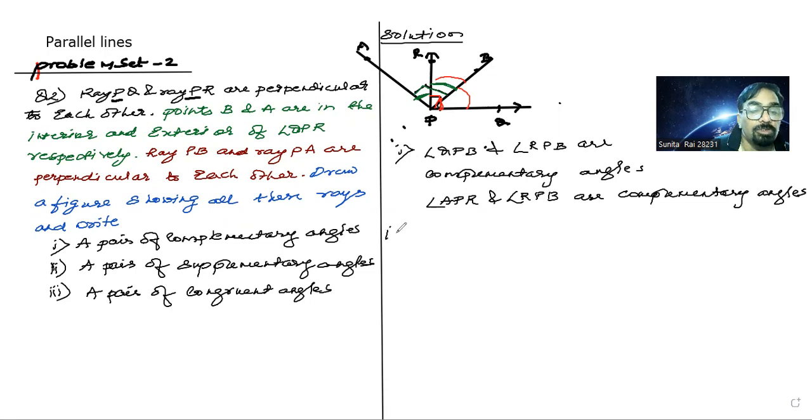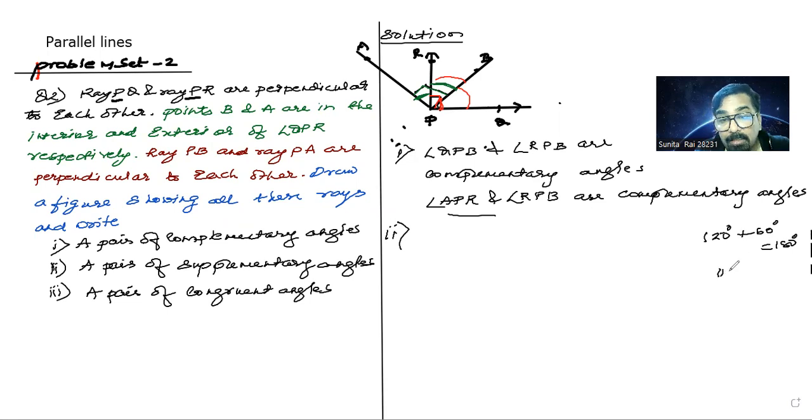What is the second question saying? Okay? This was the first one. What is the second one? A pair of supplementary angles. What do you mean by supplementary angles, children? When the sum of the two angles is, like you have a 120-degree angle, you have a 60-degree angle. When you add them, you get 180 degrees. Got it? 120 and 60 are supplementary angles.